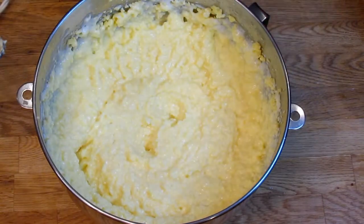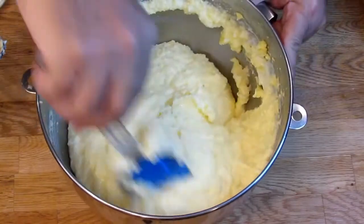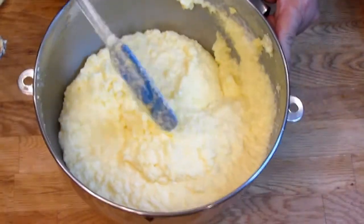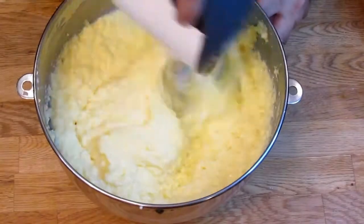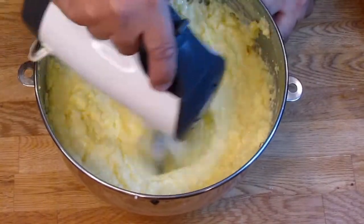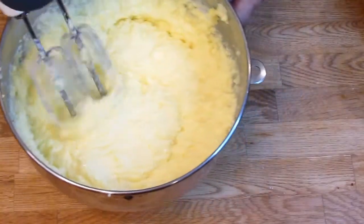I'm going to scrape down the sides, make sure that nothing's stuck to the walls of the bowl and the bottom. We don't want lumps. Okay.